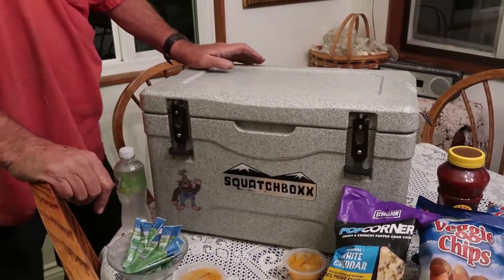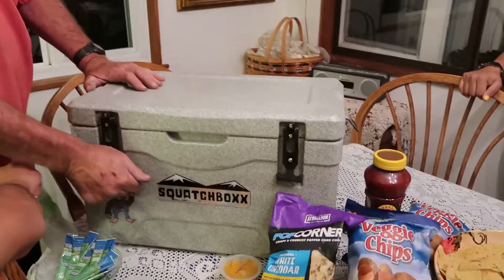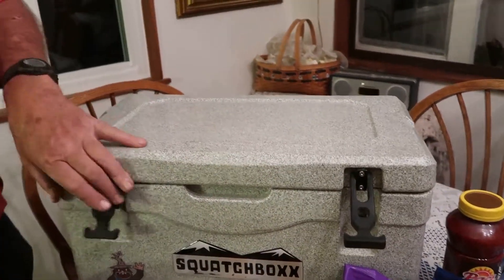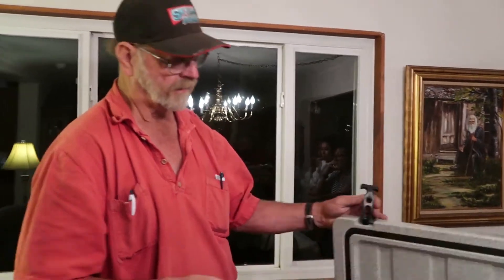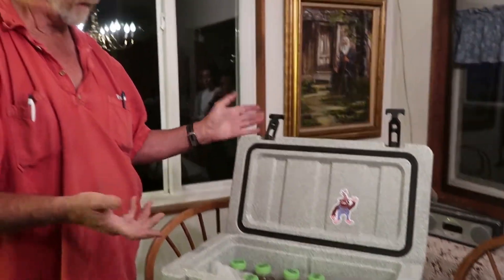There's a place out in Arizona — a gas station — where you can get one this size for about a hundred dollars. It's a good one too, and they have three sizes bigger. It's not Squatch box, it's a different brand but the same technology. What's nice about these is when you clean them — with a conventional ice chest like an Igloo, they get really dirty inside and are really hard to clean. With this you can just clean it with a sponge and it never really gets dirty.